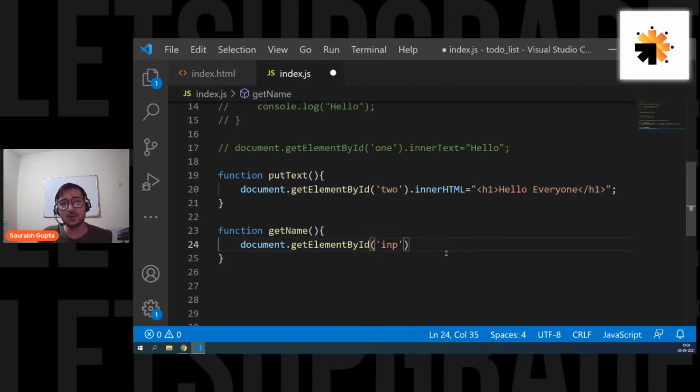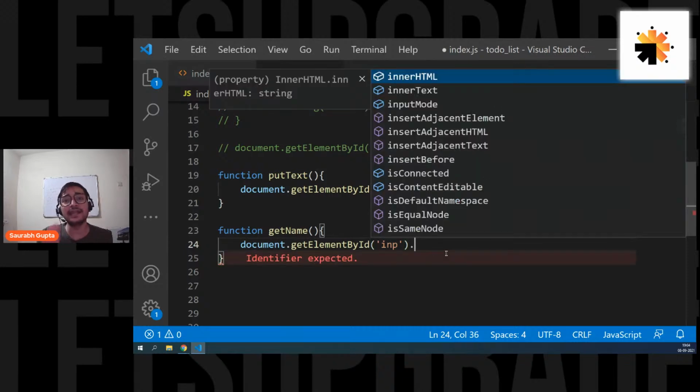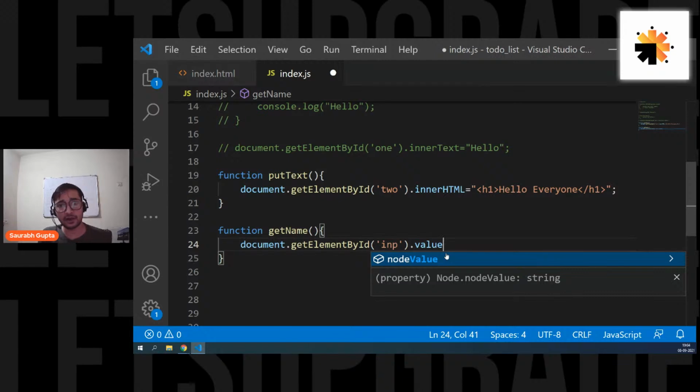What you can do is use any attribute of any element by using JavaScript. First you select the element, then simply write dot, and then any attribute that you want to use. In this case, we want the value attribute, because the data that you write inside the input field goes in the value attribute. If it was an image element, you can work with src, height, width. Here we can also work with placeholder.